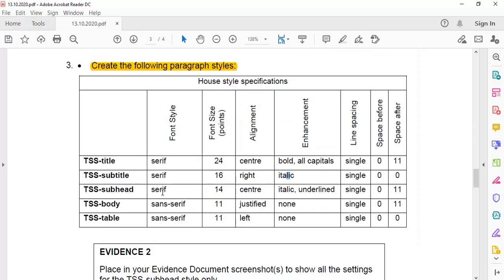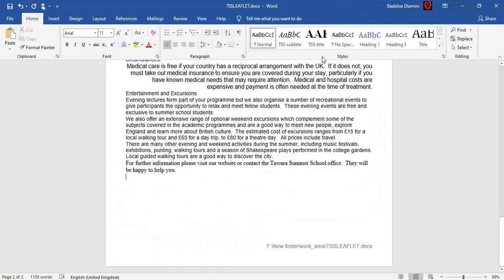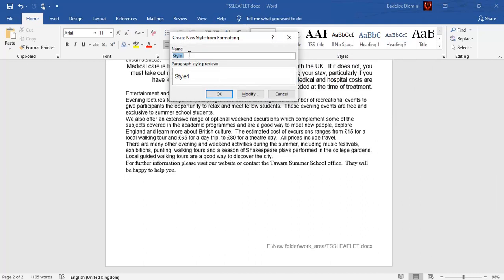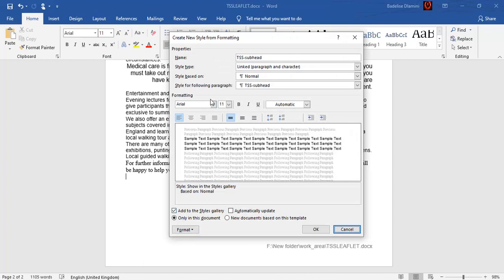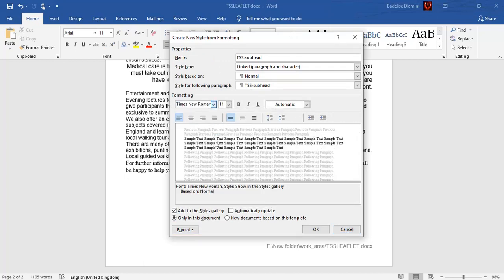Subhead: serif 14, center, italic, underlined, single line spacing, 0 before, 11 after. Okay, so subhead, so this one should be TSS subhead. Click on modify, should be serif.